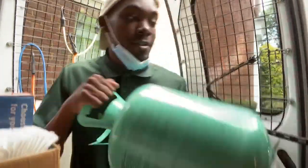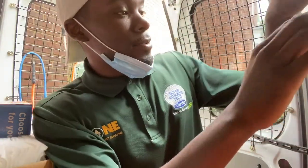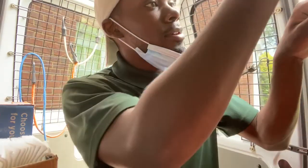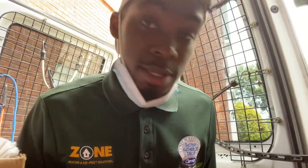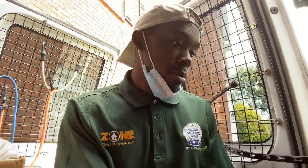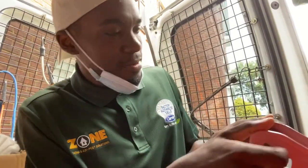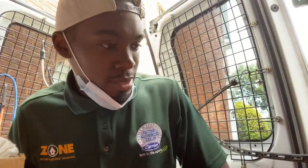I was driving and my tank fell off the rack. My tank falls off the rack. Will it explode? That's a good question. Hopefully it doesn't explode, but we will find out. I dropped the camera. Hopefully I didn't mess nothing up. But yeah, I'm gonna grab my scale, get my tank out. I haven't used 410A in a while. That's a long bench, heavy.